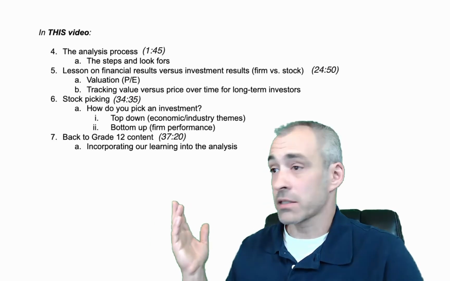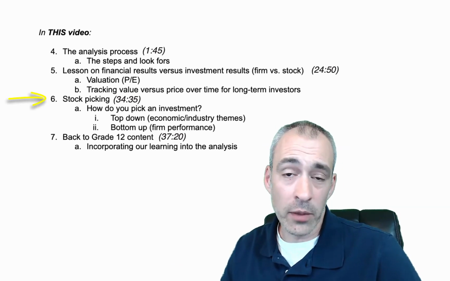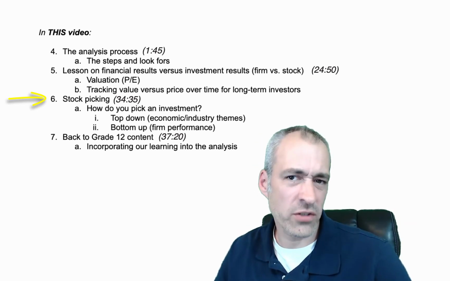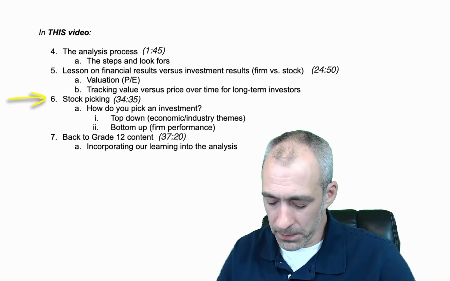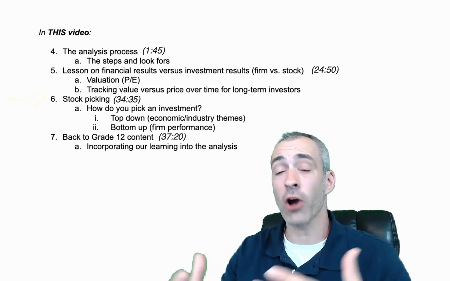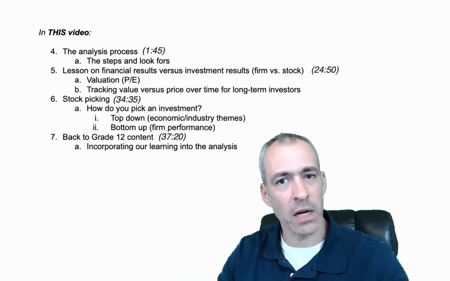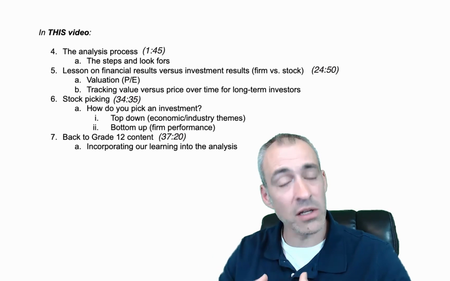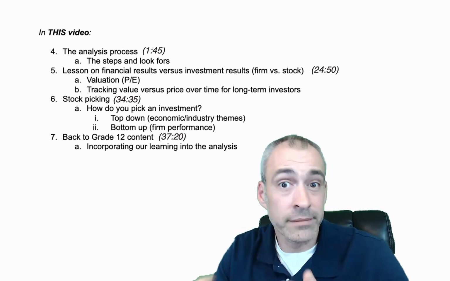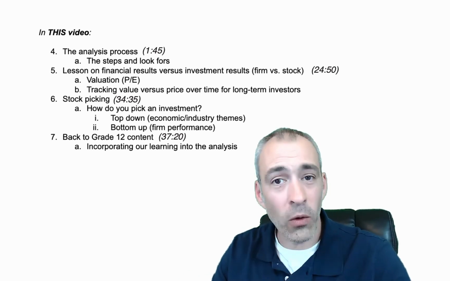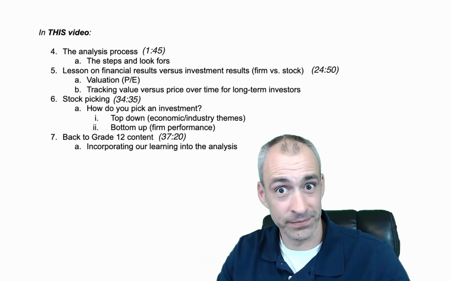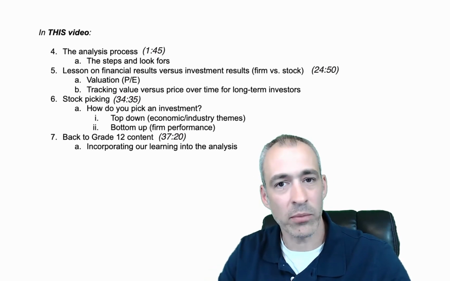So, part 6, stock picking. How do you pick an investment? So there's many different strategies, but this is going to be short, just a conversation, just so you're aware of it. There's a top-down approach and there's a bottom-up approach. And top-down basically means you think of common, big picture ideas, big picture themes in the economy. Right now, with recession and coronavirus, some of your themes are things that make sense when people are stuck inside. So Netflix, right? Or things that people always are going to use some or a lot of, right? So toothpaste, toilet paper, who makes that stuff? Right? Colgate-Palmolive, Procter & Gamble, Johnson & Johnson.